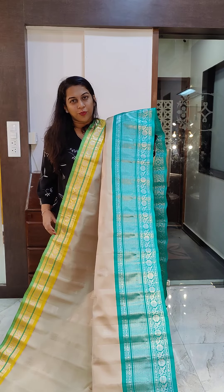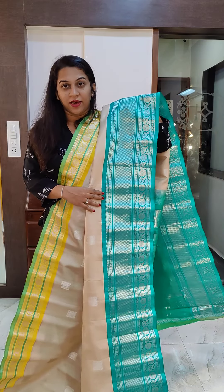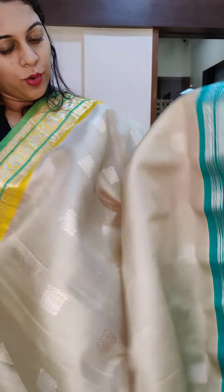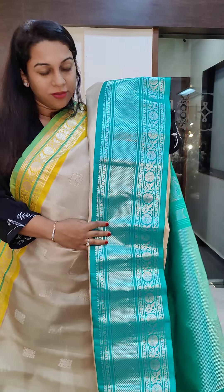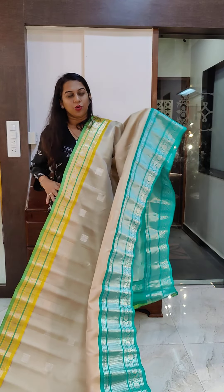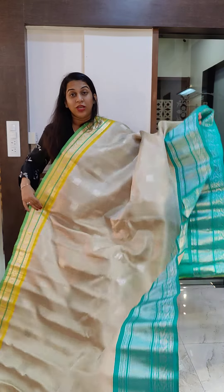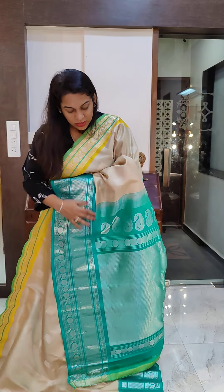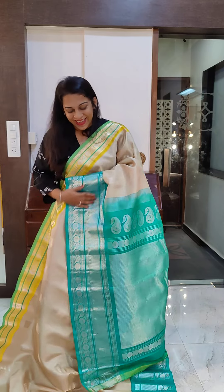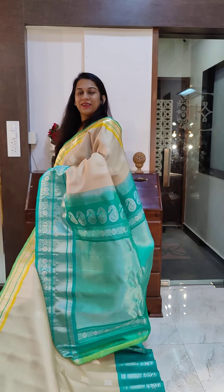It has a fresh yellow and green, pearl-green kind of border on the top and a beautiful sea-green colored border at the bottom. It has very beautiful square-shaped butta in silver zari. And this is the stunning border. This is something which is very unique — you will not get to see this commonly, not in every other store. This is one of my proud collections, I would say.